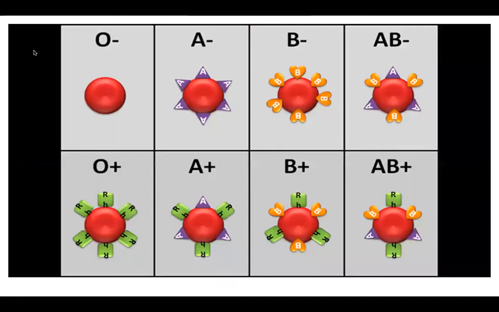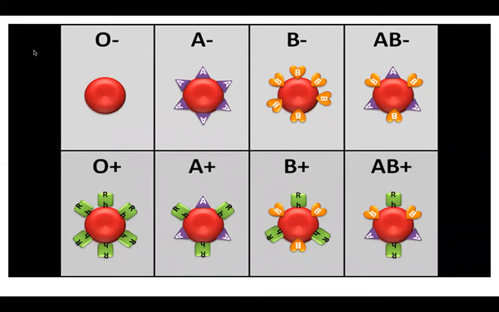Now, this is what I'm trying to show you in terms of these antigens. Antigens are proteins, and they're on the blood cells. So the red circle in the center is representing the blood cells. And if you look closely, you'll see the difference between those. Now, they don't have little A's on the blood cells, but A blood has little A triangles, and B blood has those little B hearts. And if you're AB, of course, you'll have the B hearts and the A triangles both.